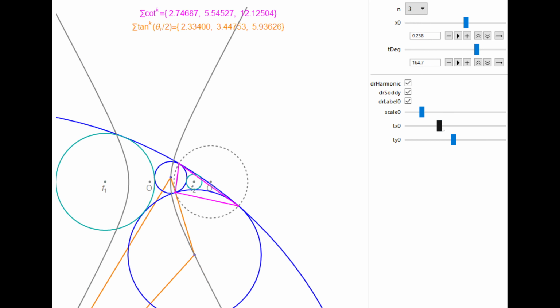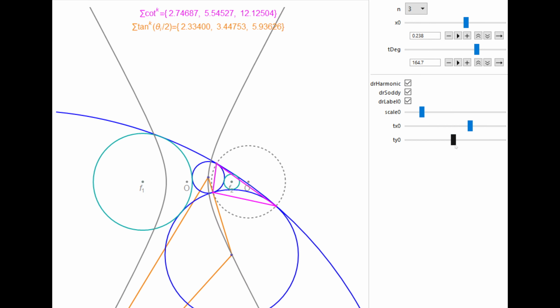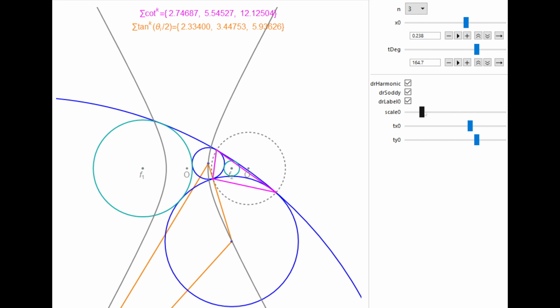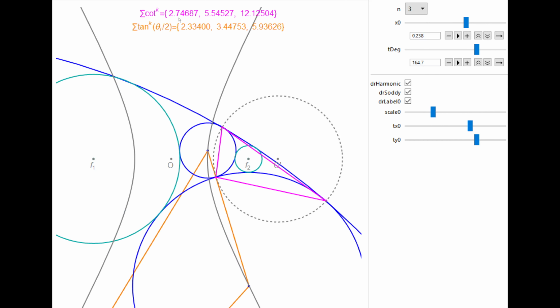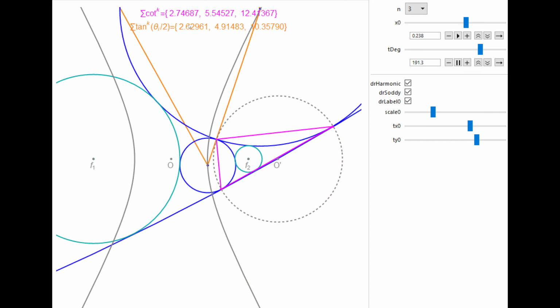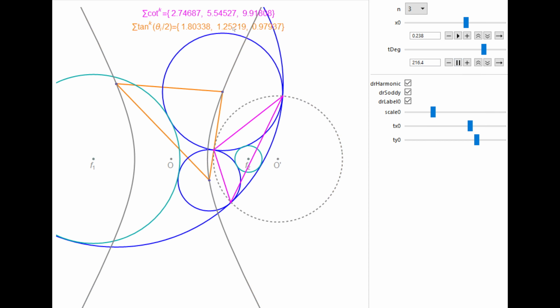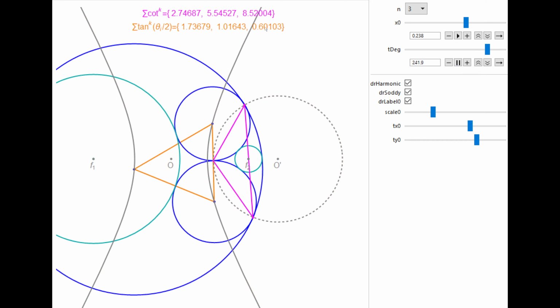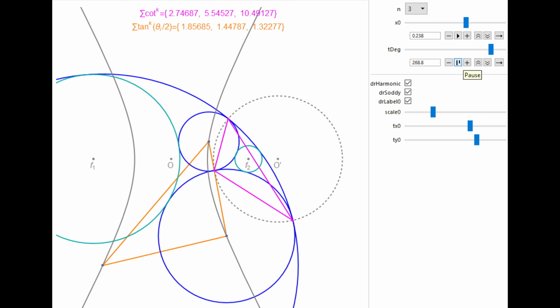And here's the n equals 3 with the inversions, where you now have a hyperbola inscribed. Let's scale this up a bit. In this case, this is an interesting note I want to make. Let's go ahead and animate that. You're going to say, oh, the sum of half tangents is not being conserved for any number. It actually is. What's happening is the following.